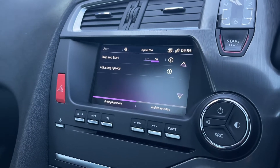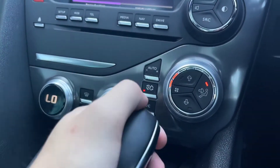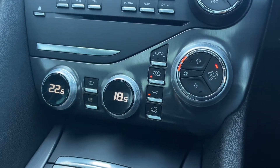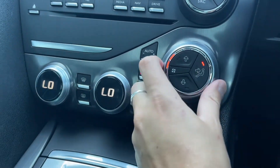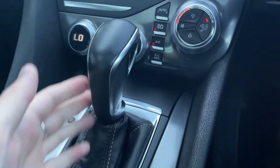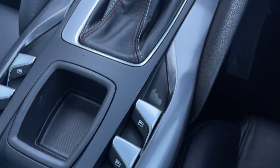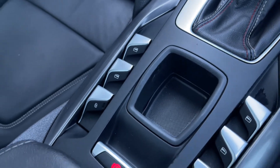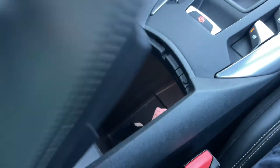Moving down on the system, you've got all your controls for your climate. It offers dual-zone temperature control, meaning you can adjust both sides of the vehicle's temperature individually — preventing arguments about how hot or cold the car is. Just below that you've got the gear stick, a hidden storage pocket, sports mode, electric windows, central locking, and the electronic parking brake. There's also plenty of storage space in the armrest, which is nice and deep — perfect for your keys as this has keyless start-stop.